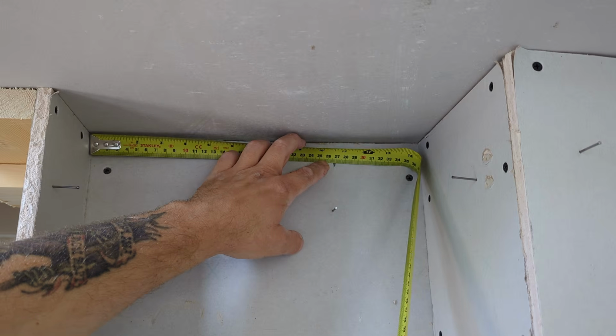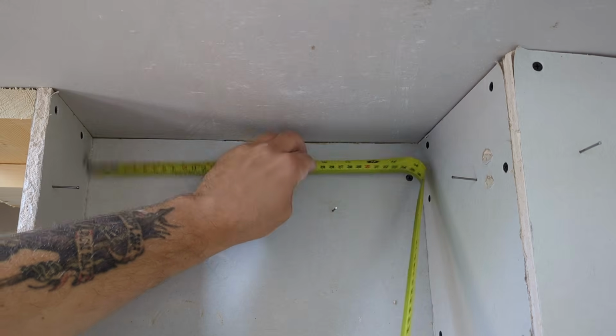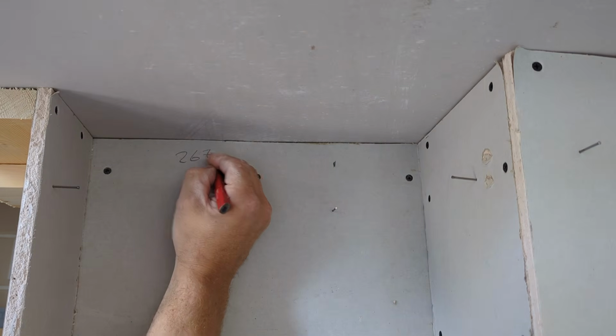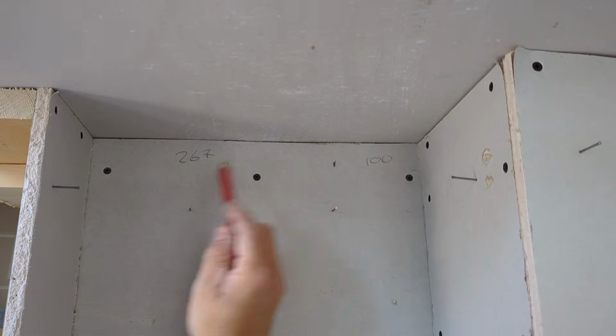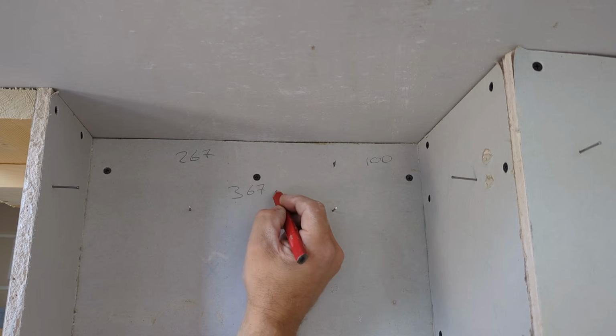As you can see there, it is 267mm. I'll write that here. 267. We've got 100mm here. So we'll add those two measurements together, which will give us 367mm.